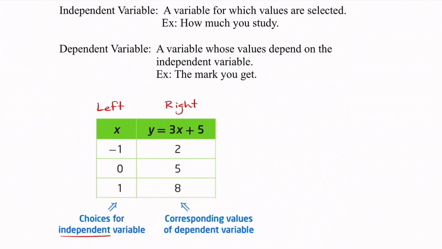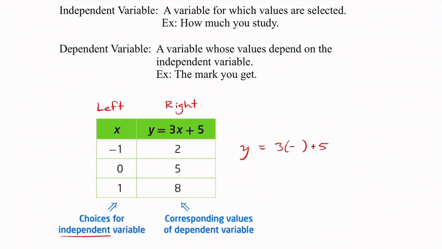Okay, so the way they got each of these values down here, I'm just going to do one. So the first one we had for our formula, it was y equals 3x plus 5. So that's 3 times x. I'm just going to put a blank for the x and then plus 5. And I'm going to write in the x value. And I got to choose that x value because it was an independent variable.